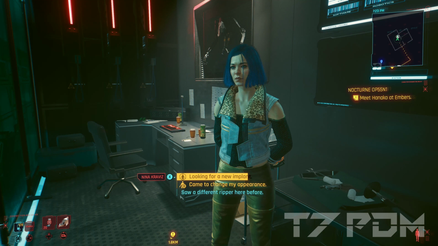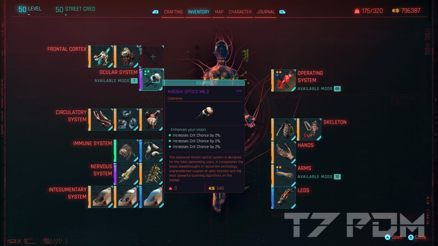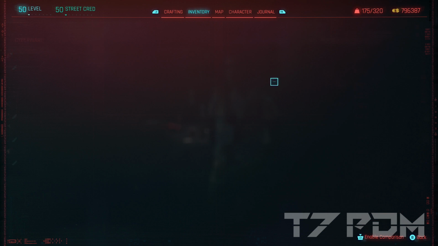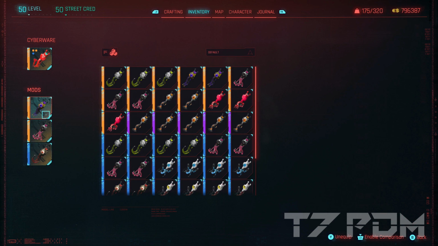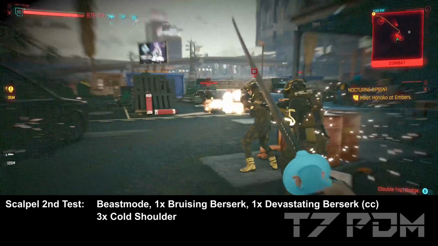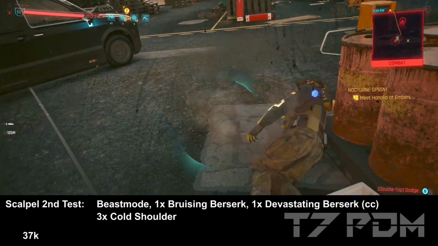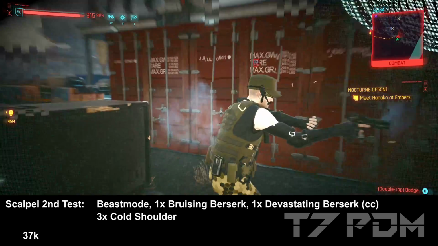We will no longer use Sandevistan with the Scalpel and then check our damage. Instead we equip 3 weak spot detection in our Kiroshi, and instead of the Sandevistan we also use the Militech Berserk Mark V. We equip Beast Mode, a Bruising Berserk and another crit chance mod. And with this setup, the damage values for the Scalpel instantly jump to be around 40 to 50,000 damage.